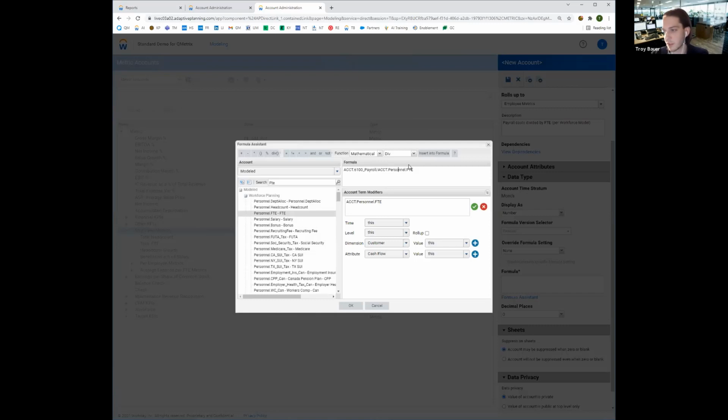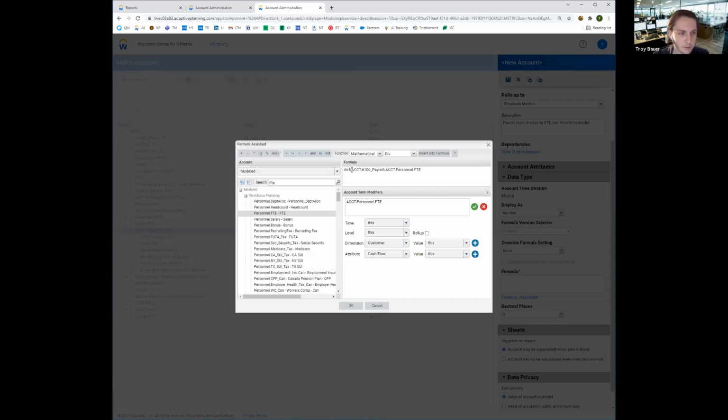And that's my formula. This formula will work fine, but keep in mind that if FTE is 0 and you divide by 0, it's going to give you an error. And so we want to bypass that. If you're used to using division in Excel, you'll often put an IFERROR function around it, and then type in the A divided by B structure. How we attack that in Adaptive is we use the function DIVF.